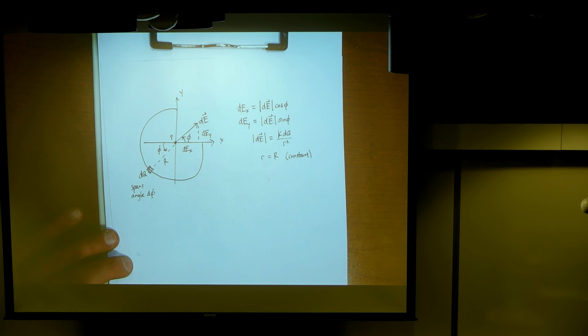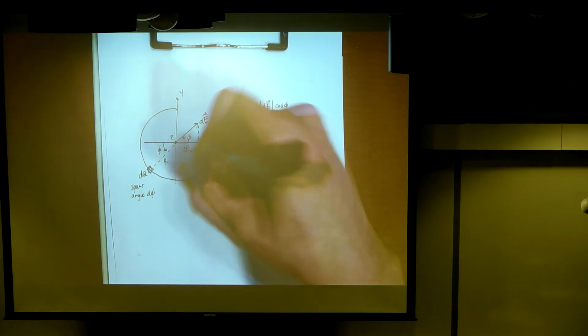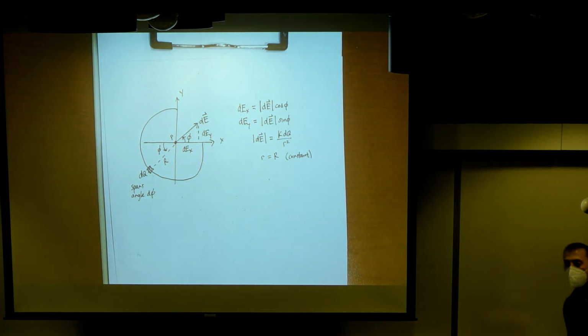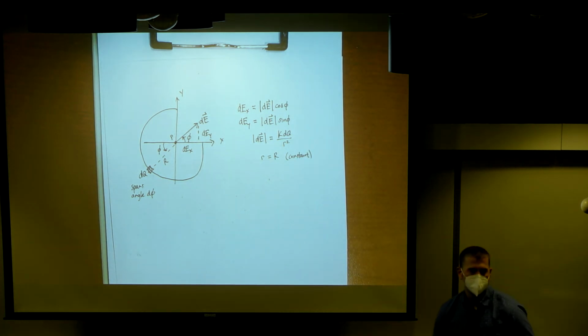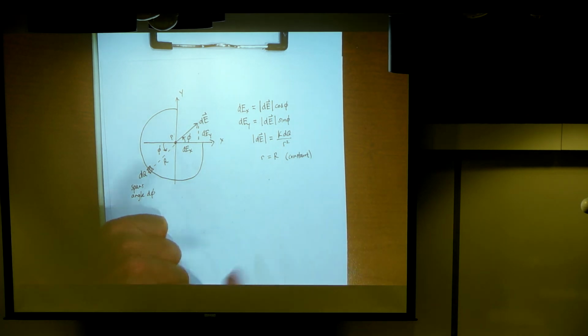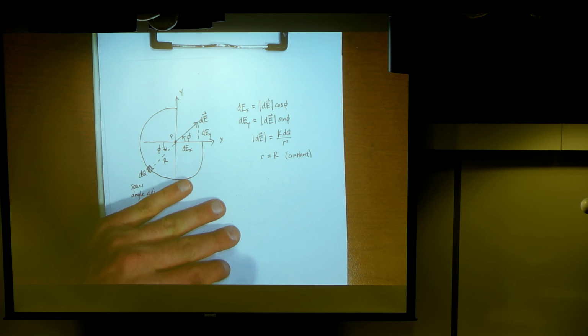The other thing we need to worry about is dQ, okay? So this can be tricky sometimes, but here's how we're going to think about dQ. The total charge on this ring is uniformly spread out, okay? So that means there's no part of the ring which is more dense in terms of how packed the charge is compared to any other. It's uniformly spread out. So because of that, I should be able to write down this relationship, okay? And I'll write down the equation, then I'll explain what it means in words.